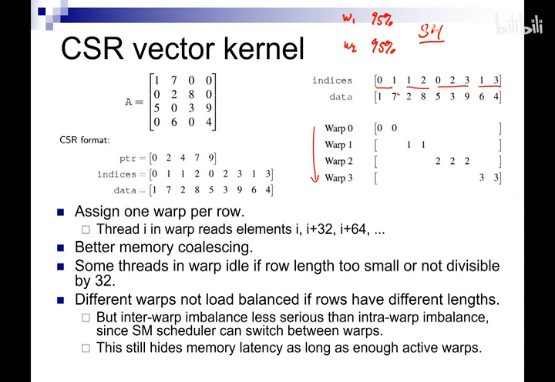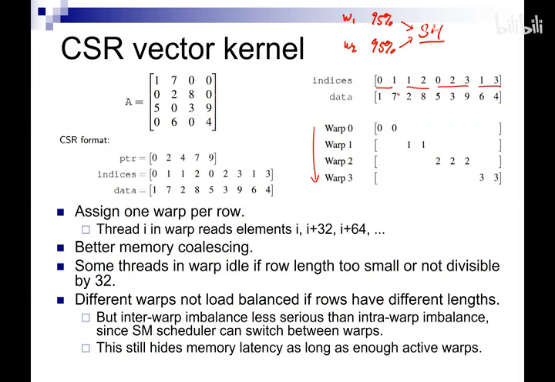But because these warps have a lot of intra-warp load imbalance, within the warp they're imbalanced, then no matter which warp you run on the SM, what's going to happen is we keep switching between these two warps and running these on the SM until both warps are finished. But whichever warp happens to be running on the SM, because the warp itself is imbalanced, you're going to have a lot of imbalance. So overall, when you're running on this SM, you're wasting 95% of your time, because both warps that are running on this SM are imbalanced.